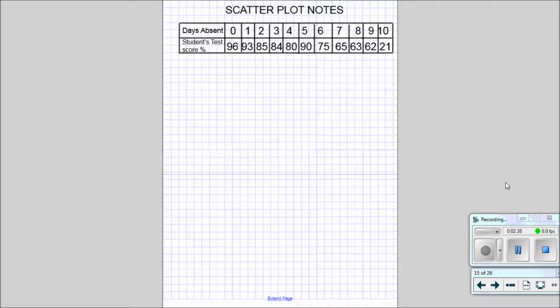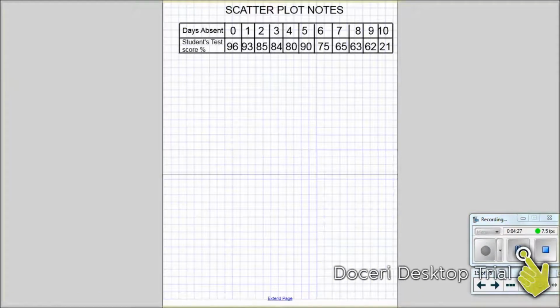At the top of your graph paper, you're going to write scatter plot notes. We're going to take some notes a little bit. Really all it is is practicing together. And then I'm going to give you about 2 minutes to draw out this table. I know it's kind of a lot of work here. I'm going to give you guys 2 minutes. Go ahead and draw this table up at the top of your graph paper.